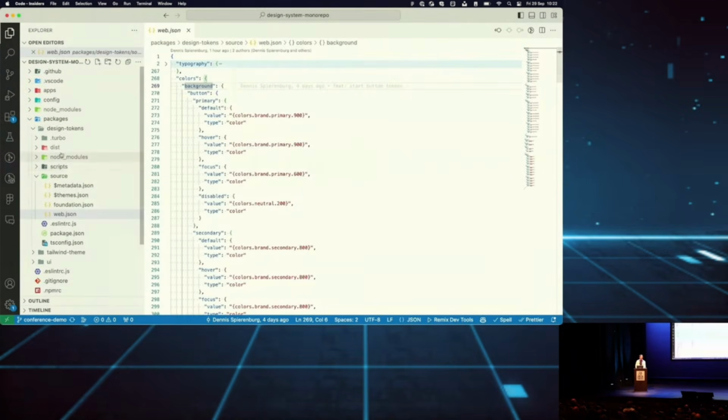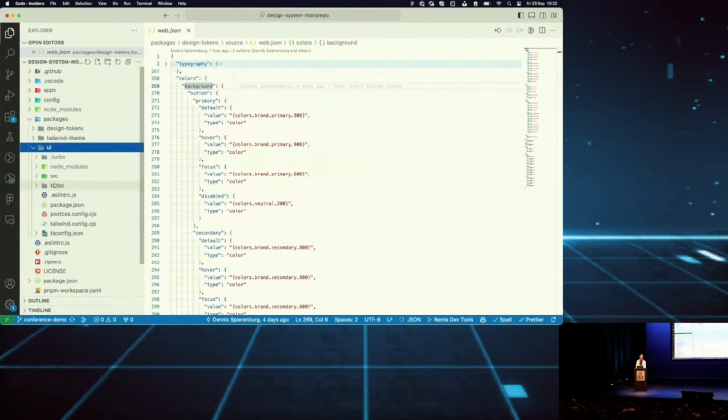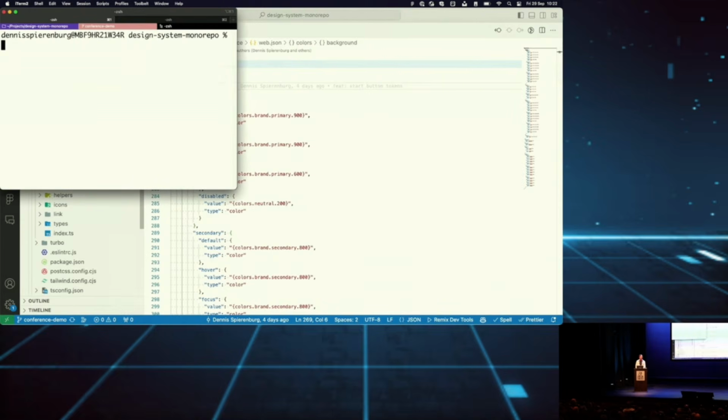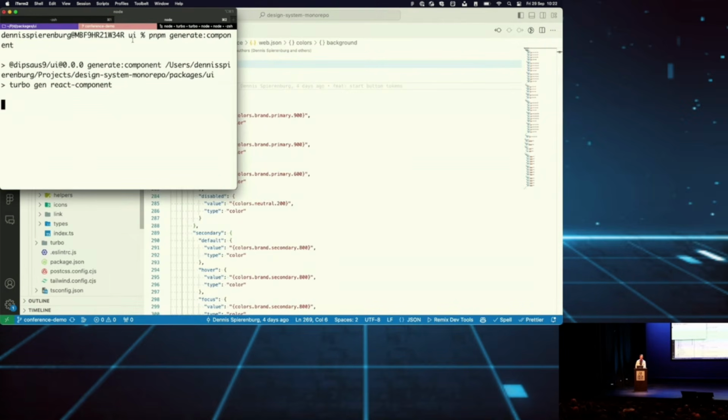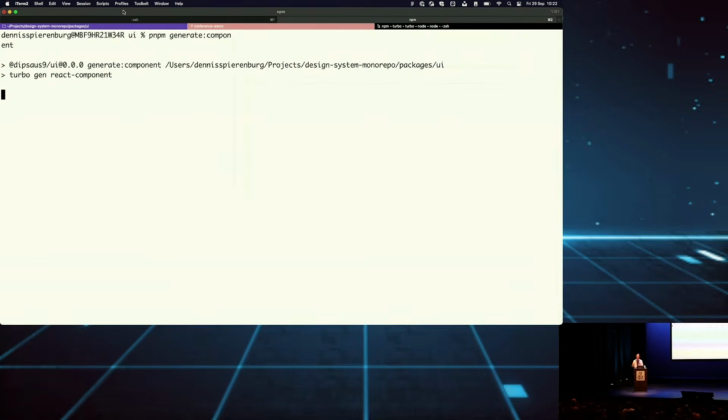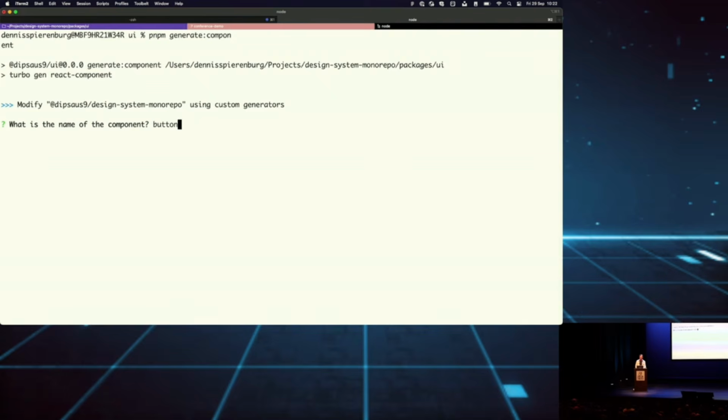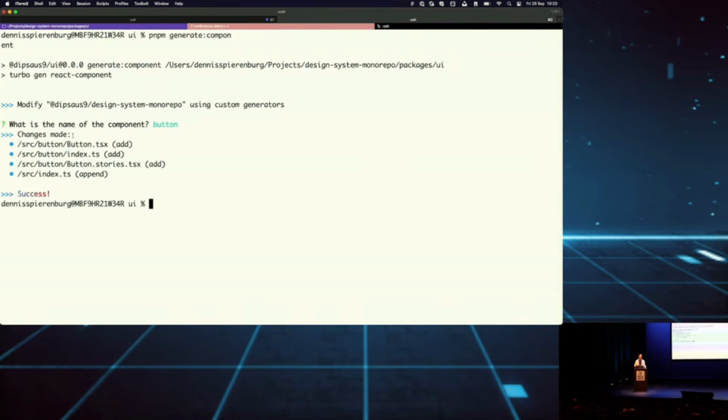So my project also has design tokens, a Tailwind theme, and a UI layer, which I will use to generate a new component using the new TurboGen feature. It's just boilerplating a little bit of code so we could create components a little bit faster and reuse some syntax. Always curious how fast this is going to be. So it asks me what I'm creating, what's the name of the component. In our case, it's going to be a button. And it already created 3 files for me.